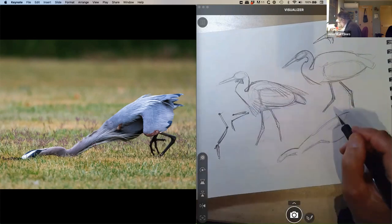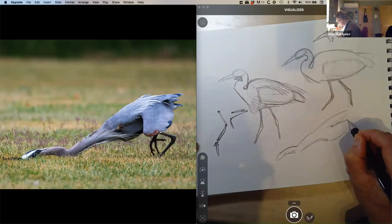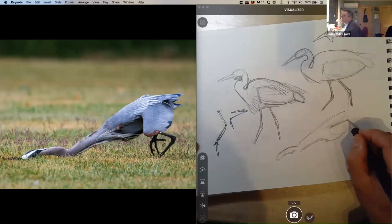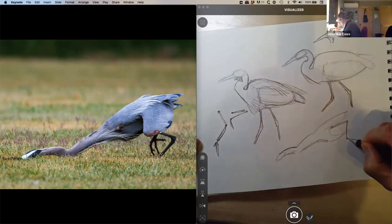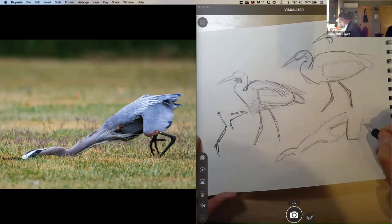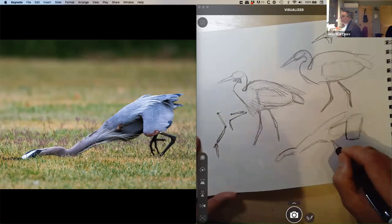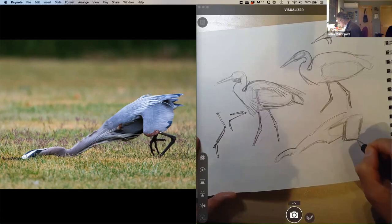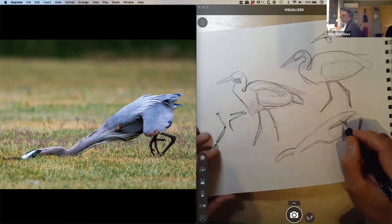So what this bird is doing is it has a shoulder, which is up in here. It has an elbow that is down here. But instead of having that, if this then took its wrist and brought it forward, you'd have that wing down in this area. But instead, it's got it sticking out to the side. So it is holding its wrist out like this and has its little birdie hand like that. So that's why the wing on this thing is down so low. I maybe should have made mine up a little bit closer. And then it has this pad of scapular feathers and back mantle feathers here.